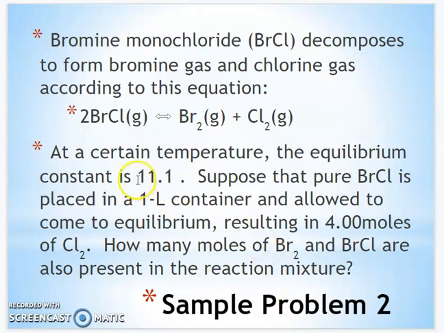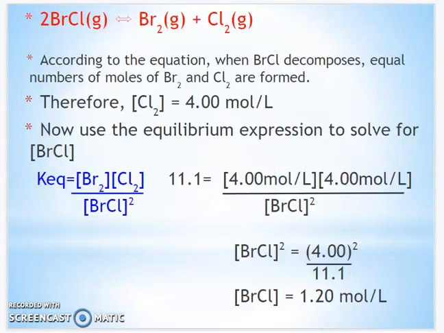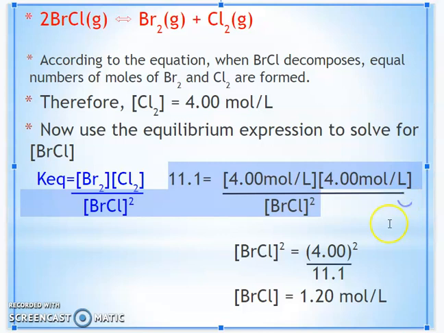So if we switch back a slide for a second, we can see that this 11.1, the equilibrium constant, is given to us right there. So that's where this came from. Now, this is a complete setup that we have now. We've used our equilibrium expression to then fill in numbers to actually solve the problem.